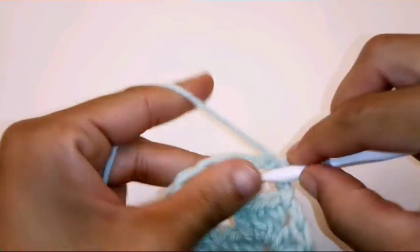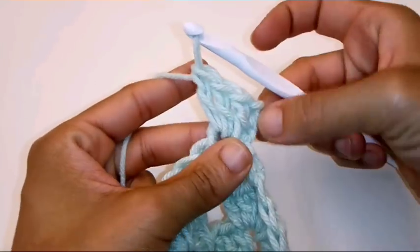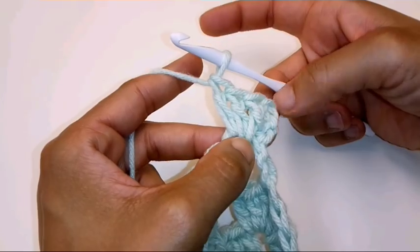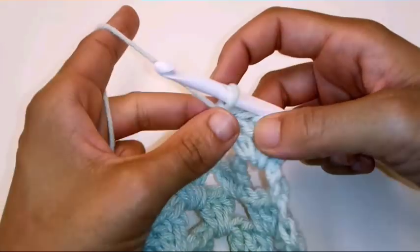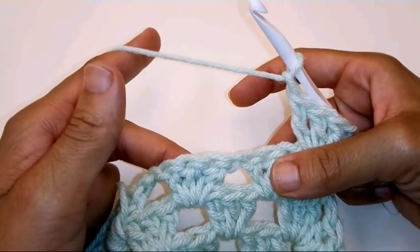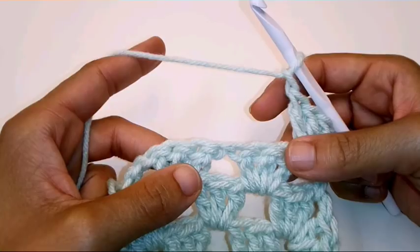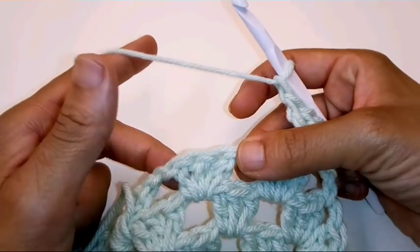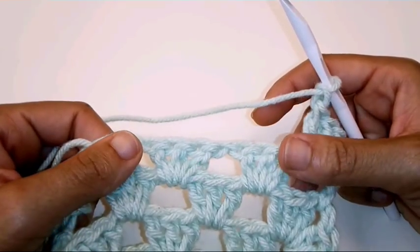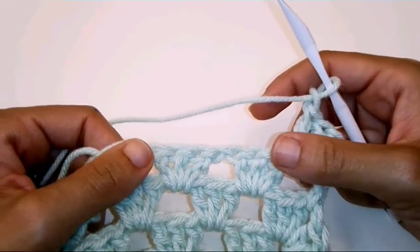1, 2, and 3. It's going to look like you have 4 double crochets here at the end of your work. Once again, we're going to chain 1 and place a cluster in each one of your chain 1 spaces. So you can pause your video here and continue to chain 1, cluster, chain 1, cluster, all the way till you make it to the very end of your work, and we'll work that last stitch together.